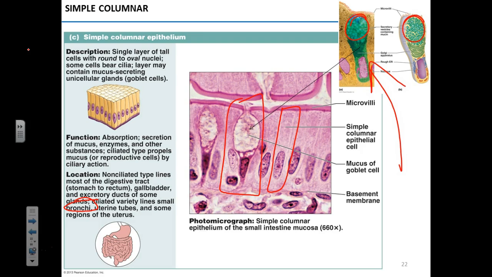Oh, we would be knee deep in mucus if you all spit it out. You swallow it. Okay, because this mucus contains crap that you breathe in. Make sense? So you will see cilia in the places where you need to move stuff, like mucus in your respiratory system. Or you will see ciliated columnar epithelium in the uterine tubes.